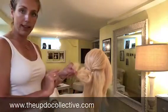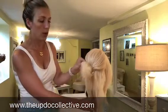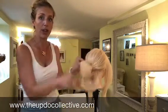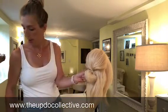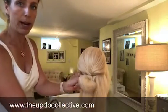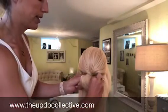So you're going to take this, take the ends of it, roll it up into itself, and actually don't go up too high, because this will all come up really high then, and you're gonna have a high chignon. So you want it actually to go low and tuck underneath the bobby pins that you already laid here. So I'm rolling it, and I'm gonna pin it underneath these bobby pins, just like this.